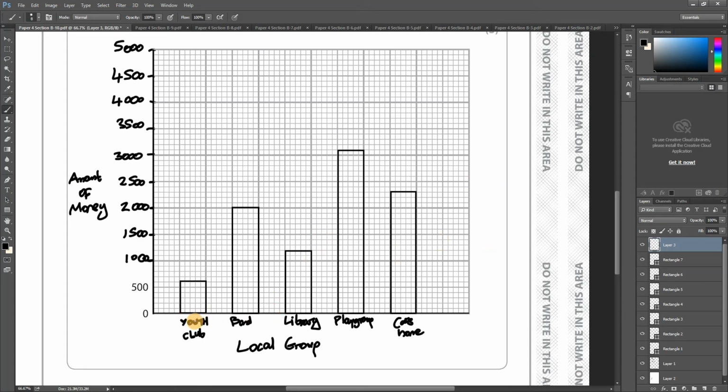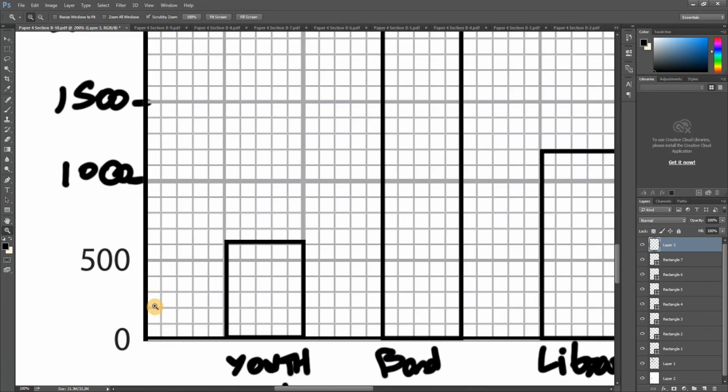So yeah, like I said, I did a space in between them. You don't have to, but I think it looks much nicer. Ideally, you want to fill the graph as much as possible. And don't forget, with your scale, because you've got 5 of these little boxes between 0 and 500. If I zoom in, let me just show you guys. Yeah, can you see these little boxes? That means each one of these little boxes must be 500 divided by 5, which is 100 each. So it's going up in increments of 100 for each of these little boxes.